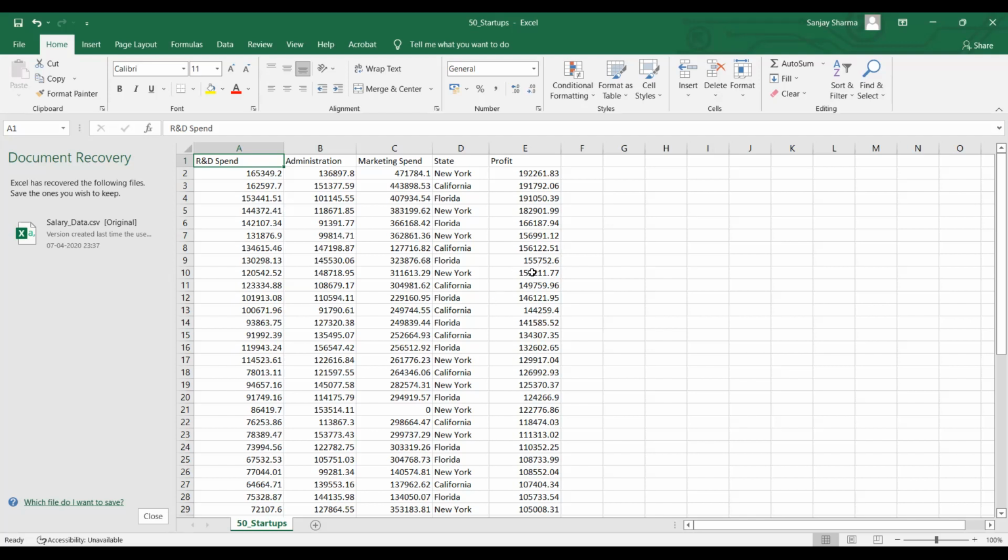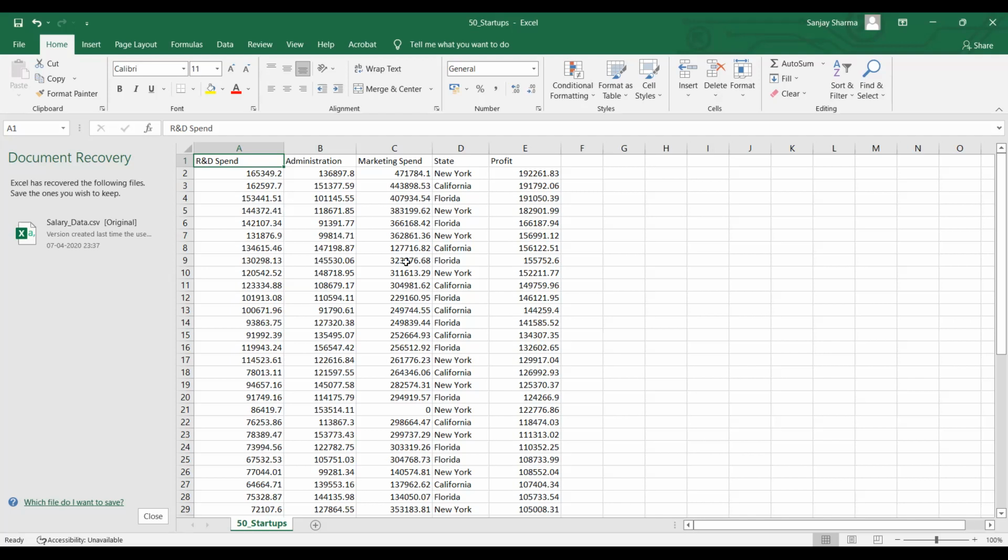The important thing is that the fund company will not only invest in these 50 companies, right? Had they been looking to invest only in these 50 companies, you could have sorted this column and invested in the company for which the profit is maximum.